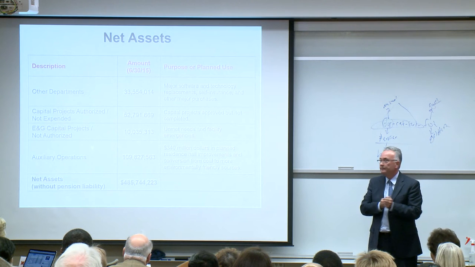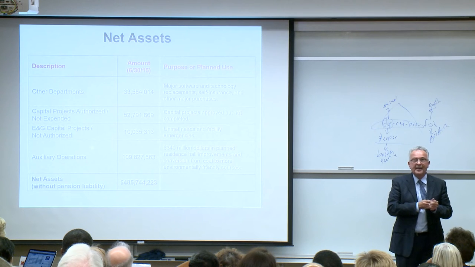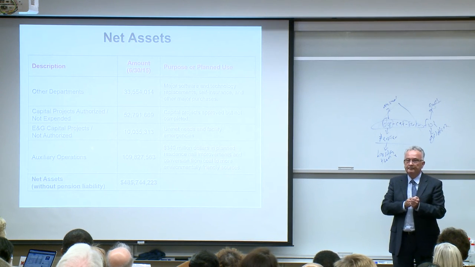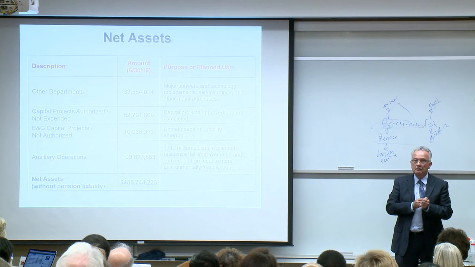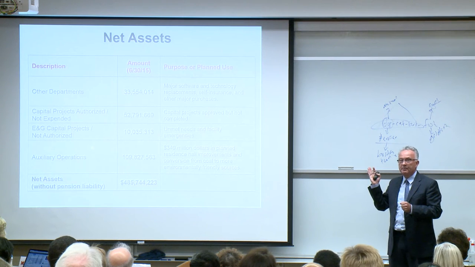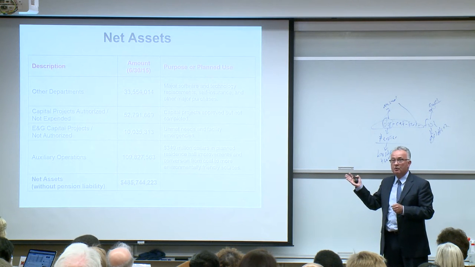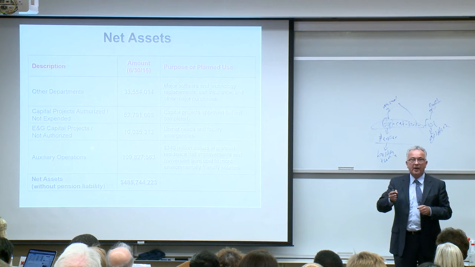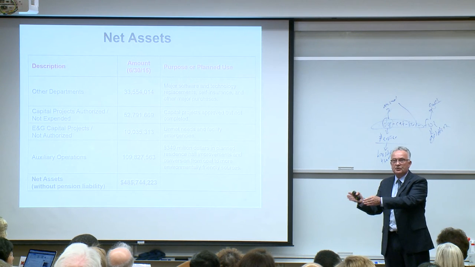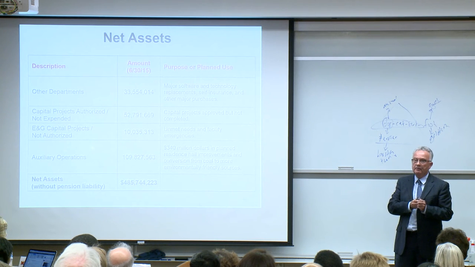That didn't occur. The estimate when I got here was a plan which called for $900 million in spending with $7 million in the bank. That was unsustainable. We had to revisit that plan, and we've substantially revisited. It's why you're seeing buildings being renovated instead of new buildings being constructed. We had to construct some new buildings because we need swing space. Otherwise, we would have had to reduce enrollments because we didn't have any place to put the students while we were remodeling the existing facilities.